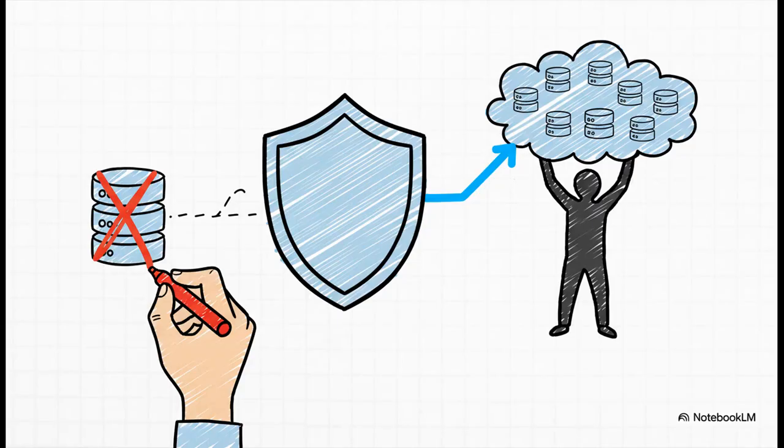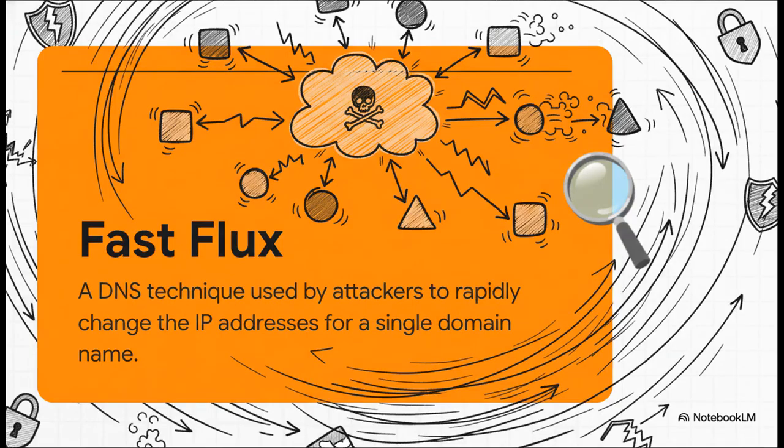Okay, one step up from hashes, we've got IP addresses. I mean, every security team on the planet blocks bad IPs. It's just basic hygiene. But for any half-decent attacker, their infrastructure is totally disposable. You block one of their IP addresses, no problem. They just hop over to another one. And they have clever tricks to make this even harder for us.